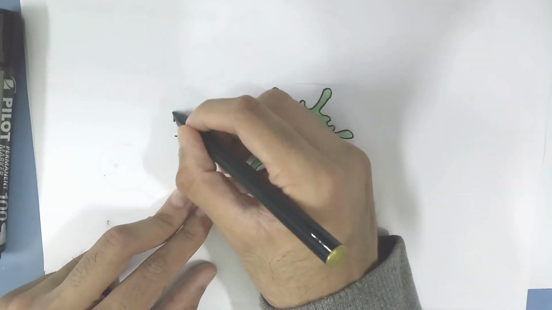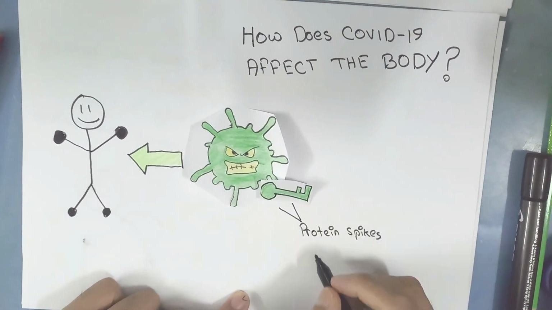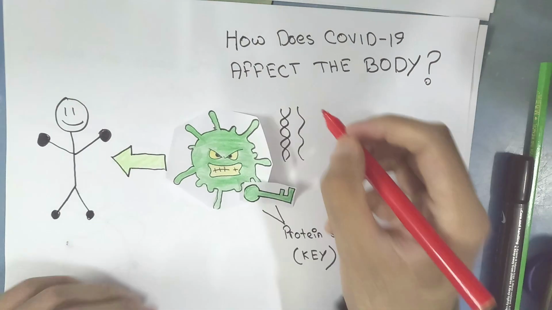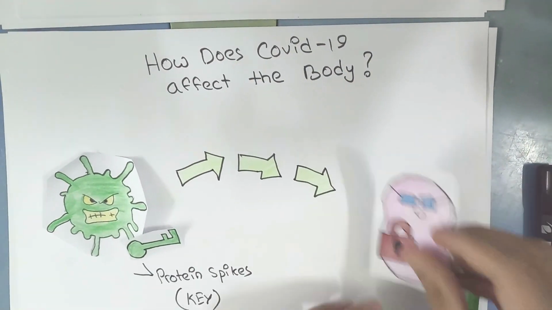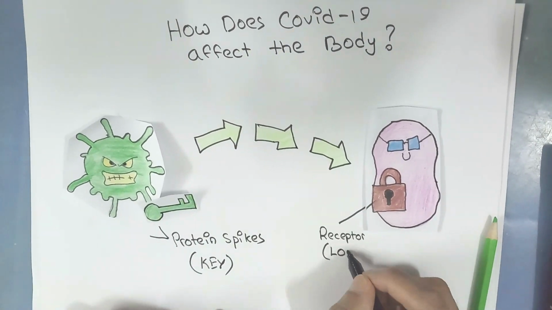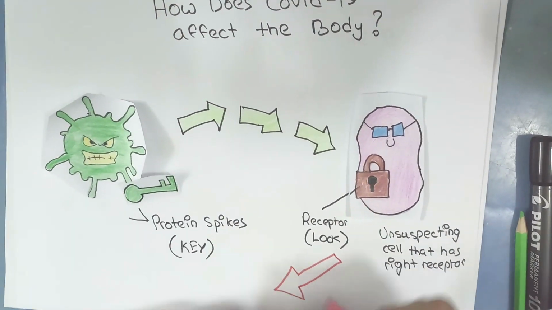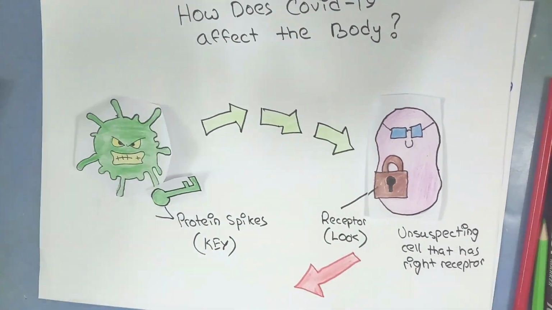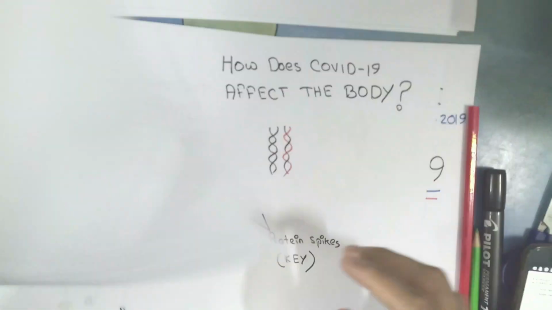How does COVID-19 affect the body? The virus is fitted with protein spikes sticking out of the envelope that forms the surface and houses a core of genetic material. Any virus that enters your body looks for cells with compatible receptors, ones that allow it to invade the cell. Once they find the cell, they use the cell's machinery to create copies of themselves. COVID-19 uses the same receptors as SARS.